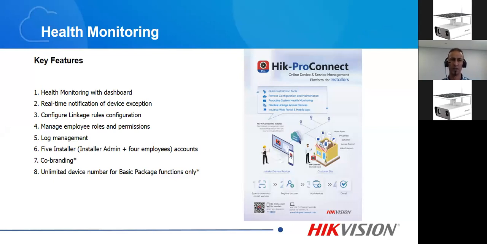Okay, so if you're looking at our health monitoring, we'll go through our key features. The first key feature is just our health monitoring with our dashboard. Like I mentioned before and showed you, you can have a dashboard with all your current devices on it. It will show you, you have an encoding device, you have an alarm system.